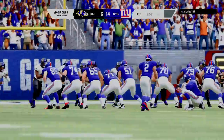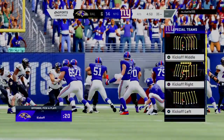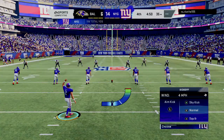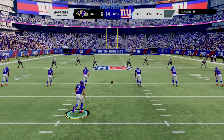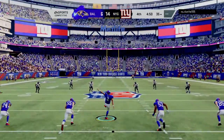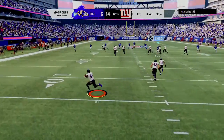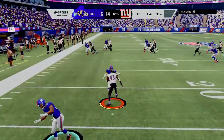Big time for them. How about them just deciding to go for it on 4th down? And, okay, forget the field goal, because that looked like an easy 3 points. Yeah, you might have had a defensive breakdown in there, but they pressed the issue and found a way to get it into the end zone. Give them big credit for that. This will be taken in at the 1.